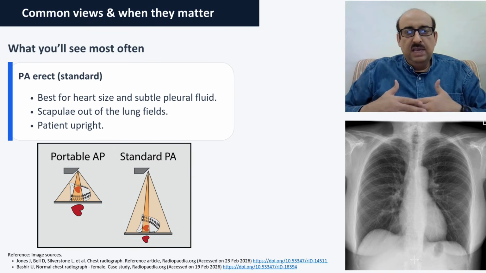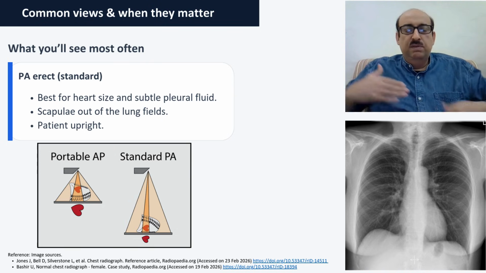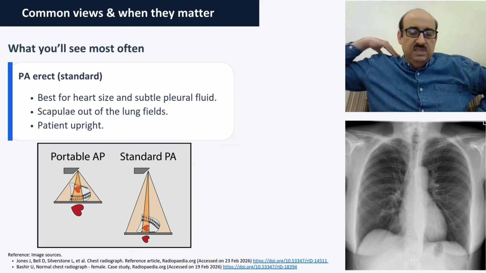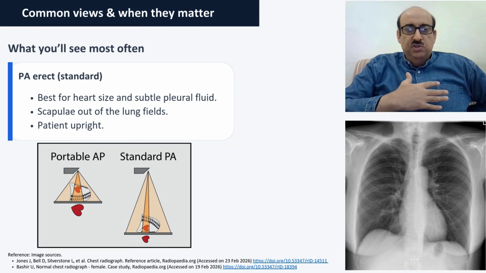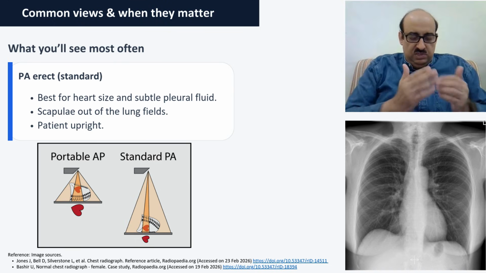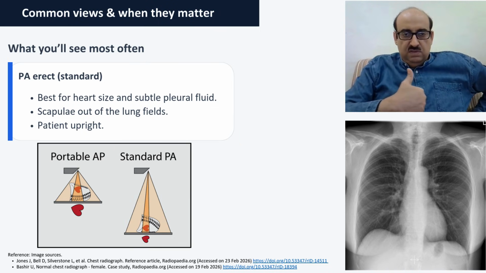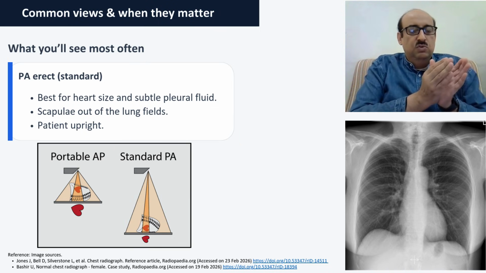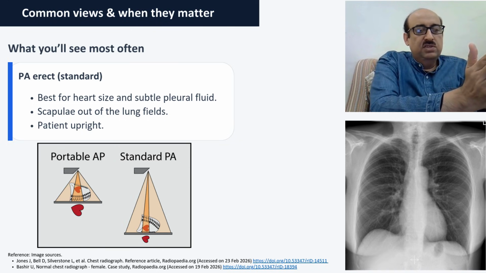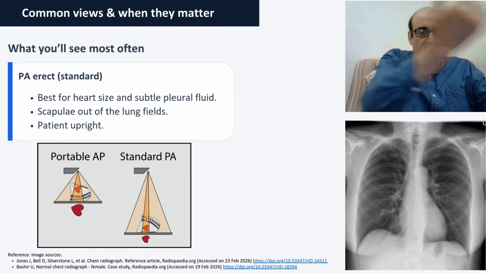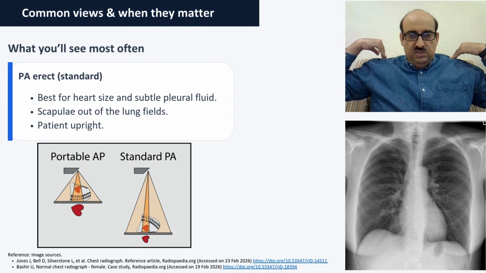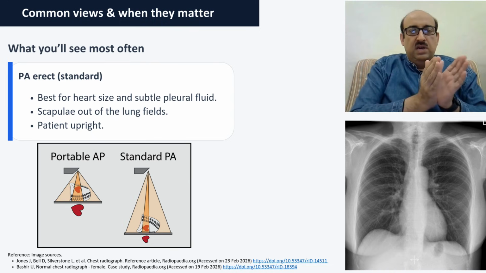In terms of the AP, obviously, the film is at the back. The patient cannot move. So the film is at the back, while the device to generate the X-ray radiations is at the front. And when it goes, obviously the heart is farther from the film itself. So when the radiations are traveling, they have to travel a distance to the heart, and by the time they reach the film at the back of the chest or the chest wall, the heart appears bigger.